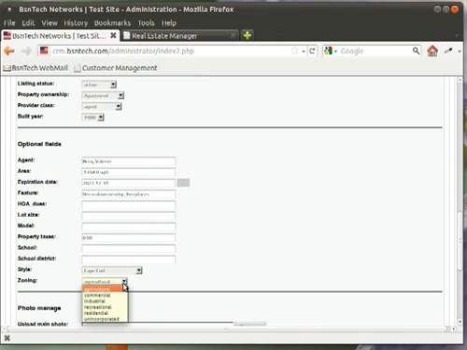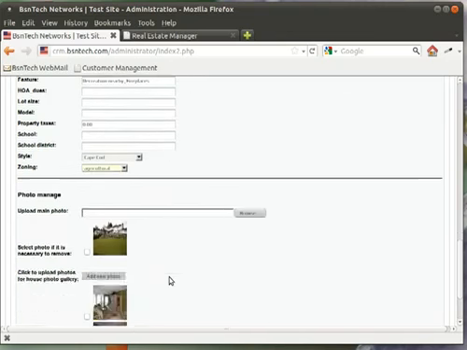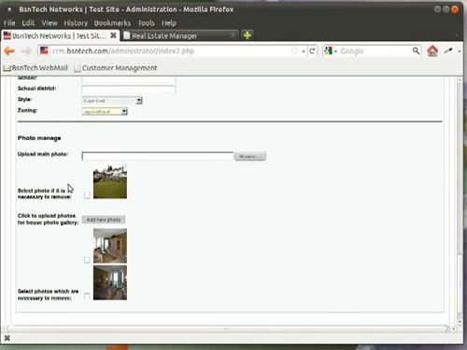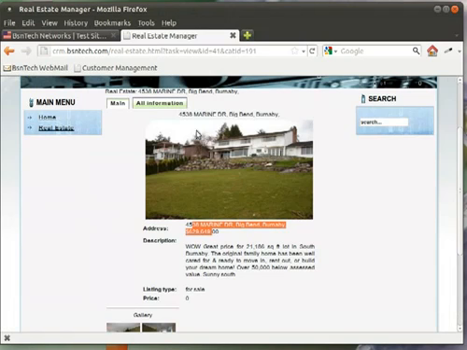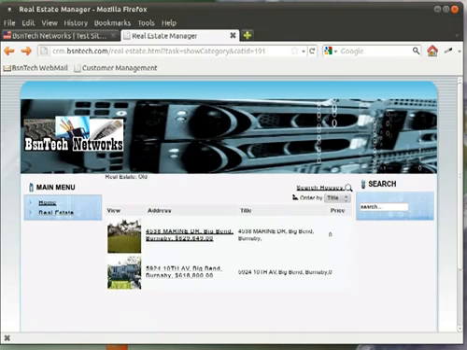Next is the photos. This is the main photo. You can see that it kind of stands out up here. Now, what is the main photo? The main photo is what appears on the real estate listings page that shows all the listings, and the default picture. So if you take a look at this picture, and we'll go back to the site, you can see that that is the default picture that will display for this property. If we go back to the real estate listings, you can also see that this is the main view for that property as well. Then you can have multiple pictures in here as well.